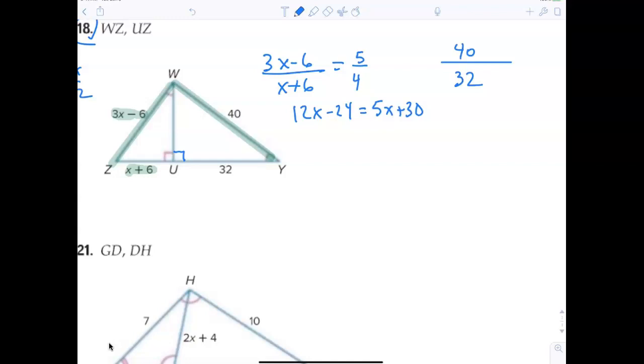So what do I have? 7x equals 54, which is kind of annoying. So x is equal to what? Yeah, 54 over 7. Everybody agree? Now, what? I cross multiply. Come on now. You satisfied with that? Because instead of doing 4 parentheses, I just distributed right off of that. We can do that.